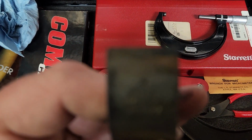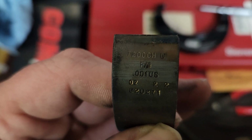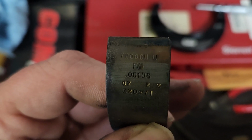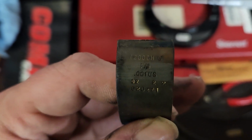Now, either way, they say .001 on the back of them. Oh, there it goes. So, you see the .001 US? That means that is the 1-under bearing. This is the one that I'm going to be putting in, and hopefully our clearances come up right, and we can get these sent out to be coated.